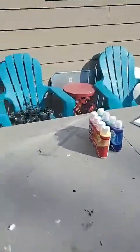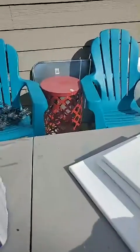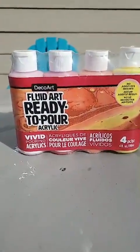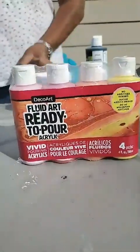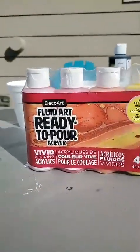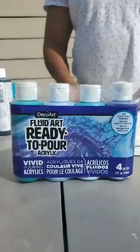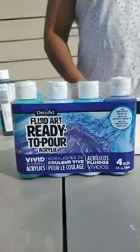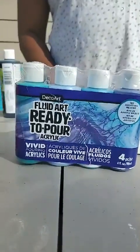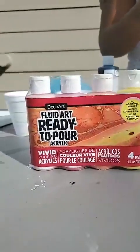If you're participating, you're going to need a canvas. And then we have different types of paint. We have the Fluid Art Ready to Pour paint. You can get these paints at Hobby Lobby, Michael's, Joann's, or Walmart. The kits in Walmart might have the canvas already. These are pre-mixed, so you don't have to put the silicone in them to get it right. It's already in there for you.